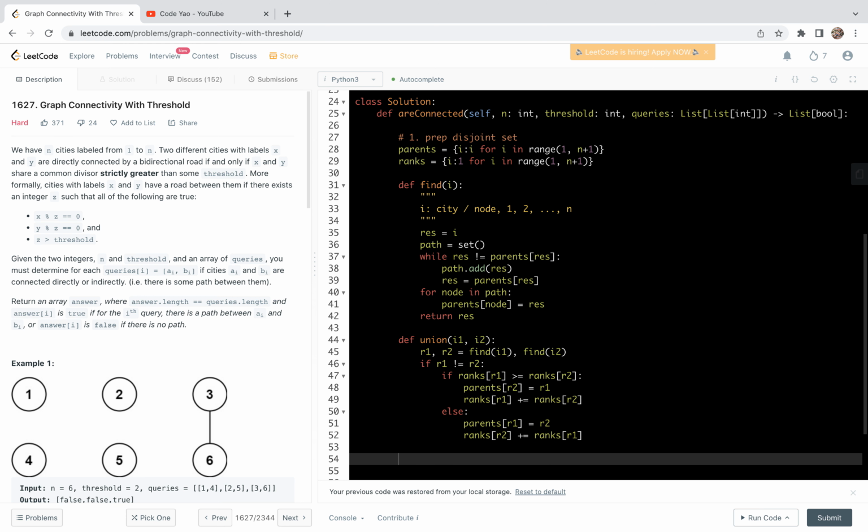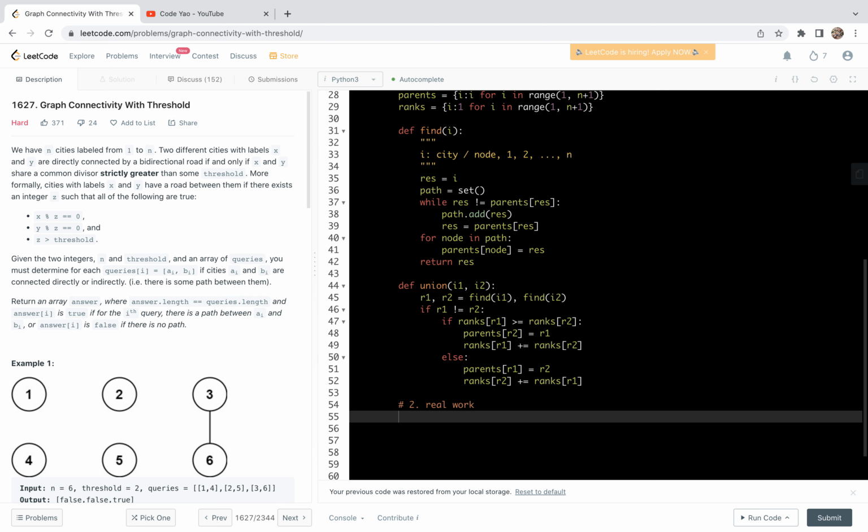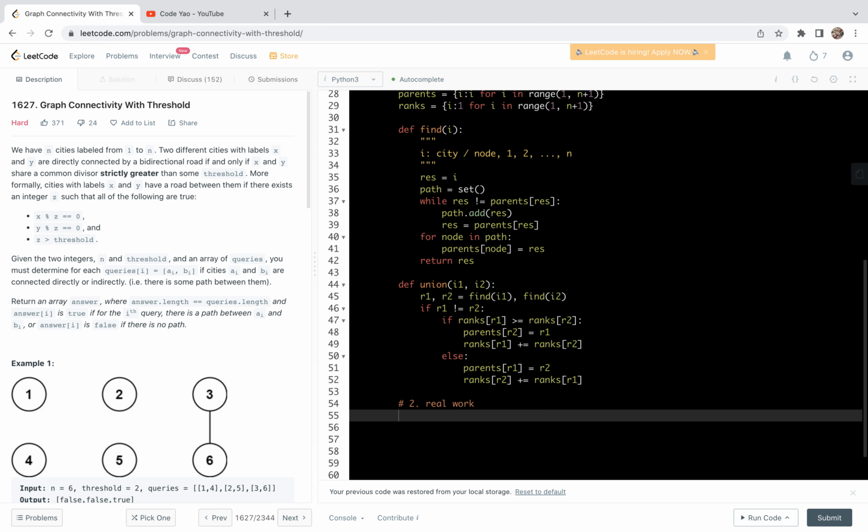So now we are ready to look at the problem logic. In other words, we are going to do the unions for cities. This is the real work for this problem. As we mentioned, we're going to iterate for city 1, let's say x, in range threshold + 1, so this makes sure the common factor will be greater than threshold, up to n.